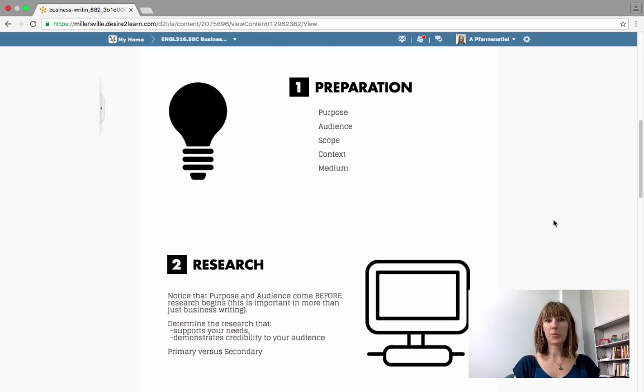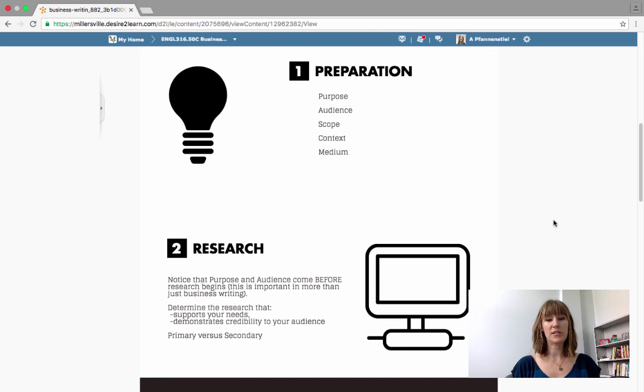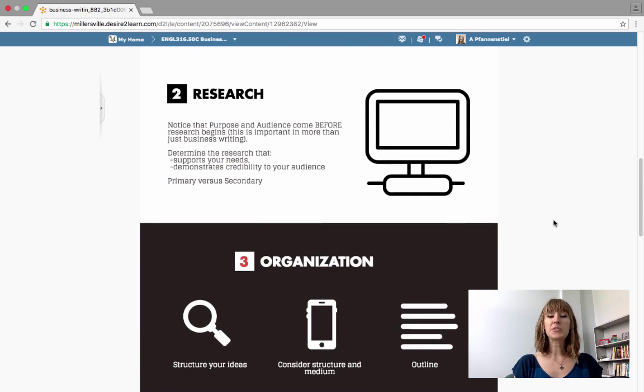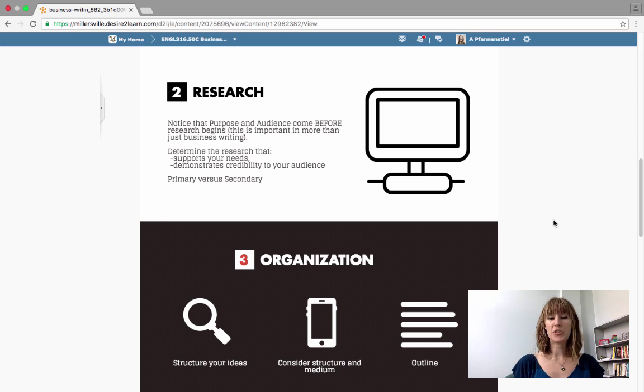So step number 1, preparation. You need to understand purpose, audience, scope, context, medium. This is the focus of this week, so we're going to return to those particular ideas. Step number 2 is research. Moving forward after this week, different types of papers and different types of assignments will require different kinds of research. Again, the librarians have created a fantastic LibGuide shelf for us to help narrow down which databases you need to focus on, and then you'll also want to consider what is it that you know, how do you know those things, and what resources are going to be the strongest to support the point that you're trying to make in the document that you're trying to make it for, coming back to purpose and context.